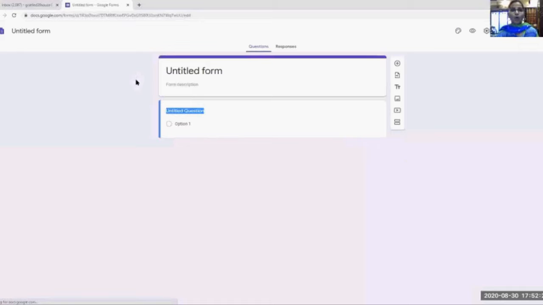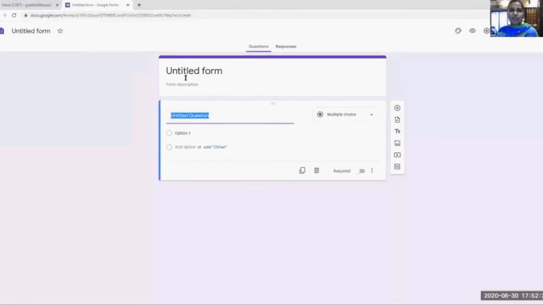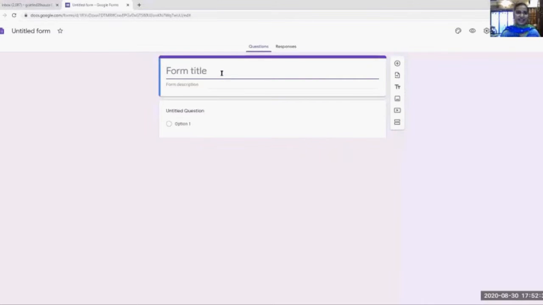Now, the minute I open a Google form, this is what it will look like. And the first thing, just like when a baby is born, you need to give it a name. And so your form needs to have a name. So I click where it is written Untitled Form. And let's say, since I am planning a unit test and I don't have any specific subject in mind right now, I'm just going to type the unit test project.